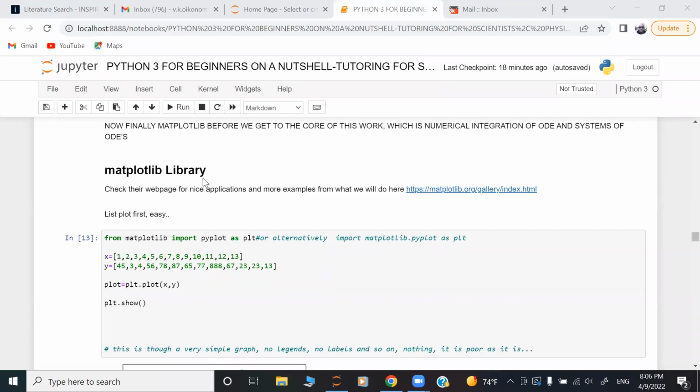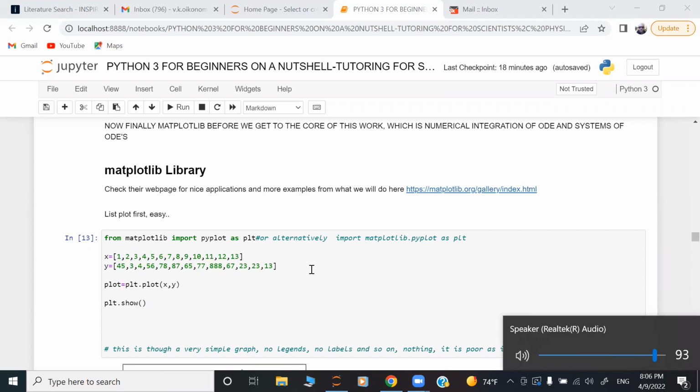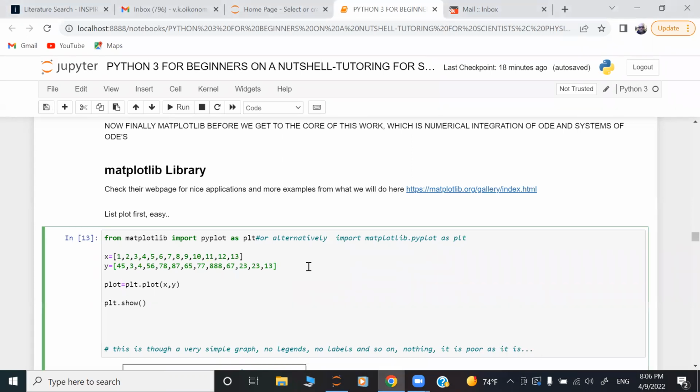Okay, guys, so let's continue with the matplotlib library, which is very useful. We're going to make some elementary plots, and also there are much more complicated and sophisticated plots. For example, if one works with large numbers or very small numbers, you can use logarithmic scale plots. But let's proceed with the simplest ones.